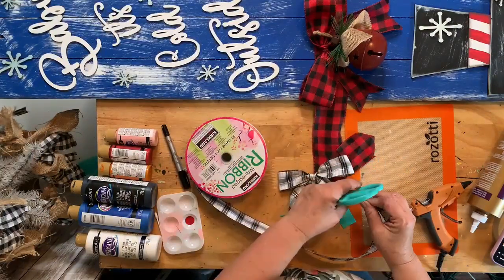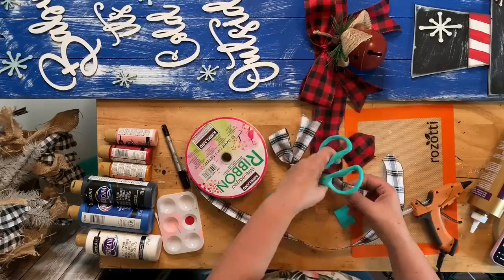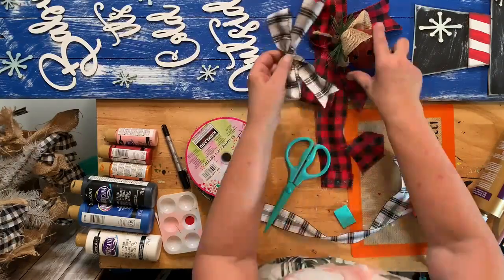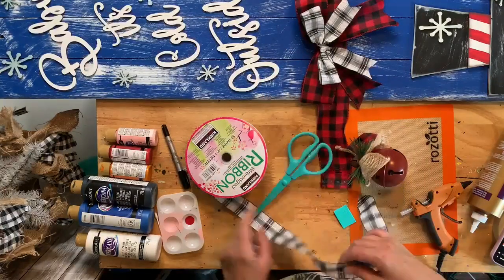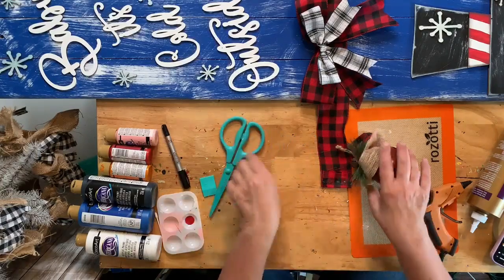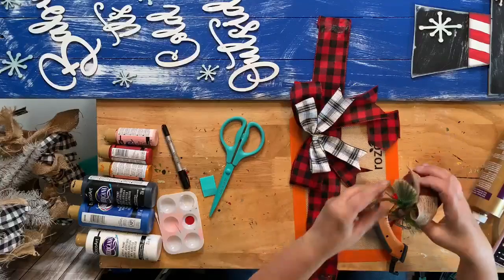So like I said, this is a 5-foot board. The pattern is made for a 4-foot board, and I just spread out the words. I put them so they are further out. Okay, so that's going to go right there on top of that. Okay, I'm just going to glue it. Speed Sew Glue. Okay, I'm a sewer, but I don't have my sewing machine out, so that is why I have to do it like that.